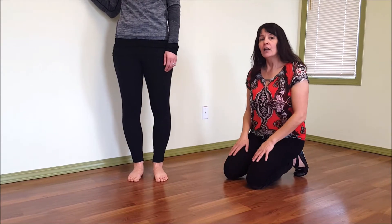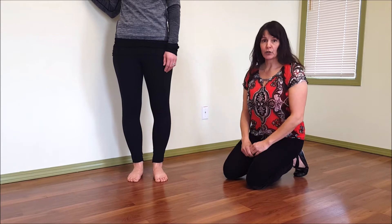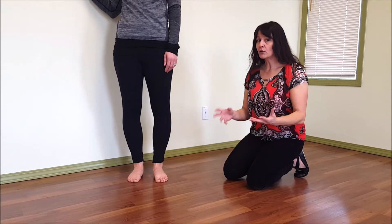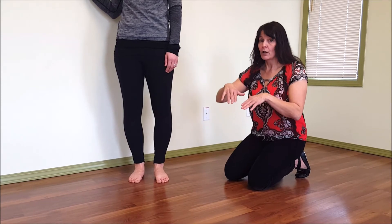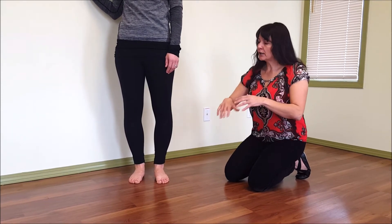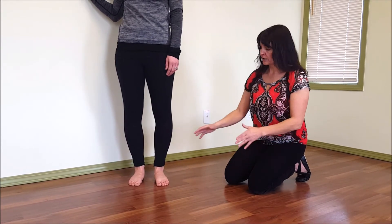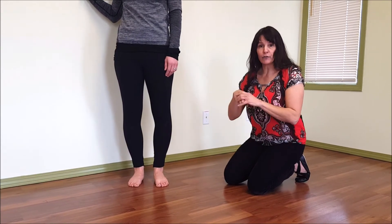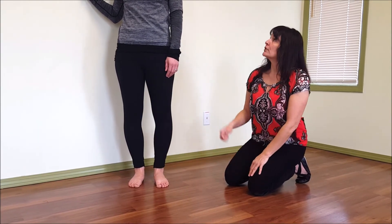I'm Cathy Watson Physiotherapy. I wanted to show you a proper technique for coming up into a calf raise, because I see this a lot with my clients — if we're doing something where they have to come up on their toes, they're always rolling out. That leaves a lot of the leg muscles unable to help support the person, and you're not getting full support through the ball of your foot.